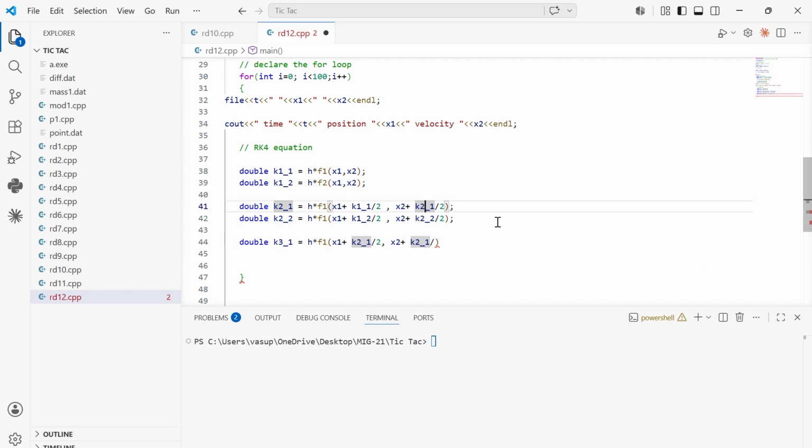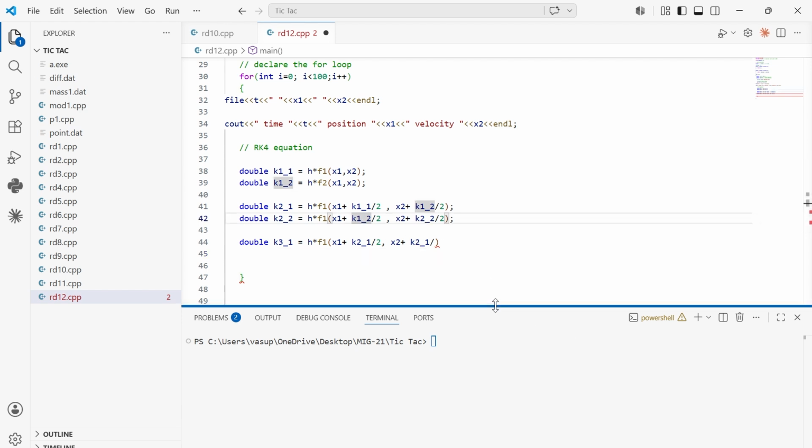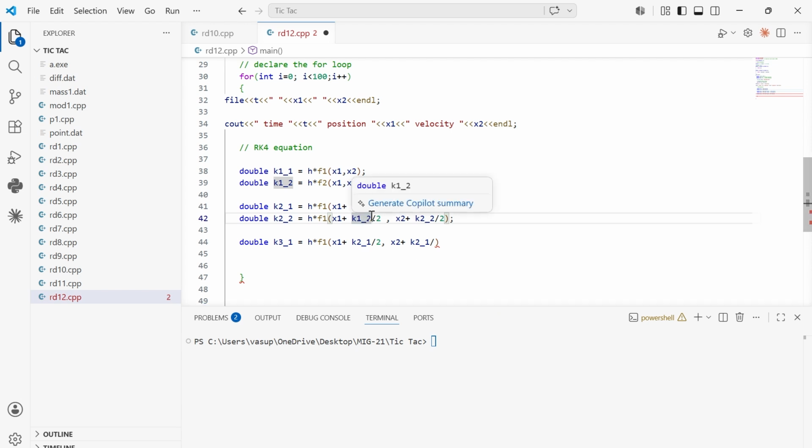Sorry, we made a mistake here. We were writing it k1 and 2. So here we will be writing it as k11. Here we will be writing it as k12. So now again we will be writing the k21 and then divided by 2.